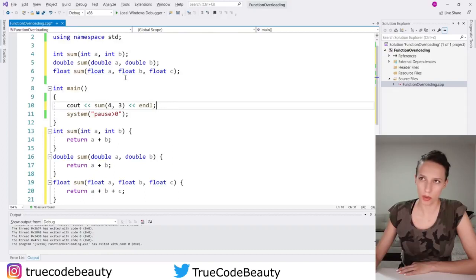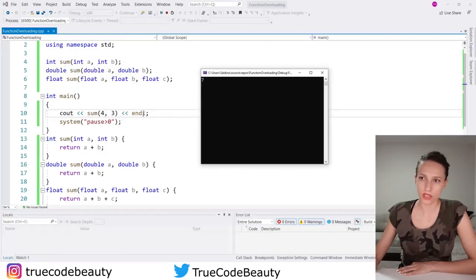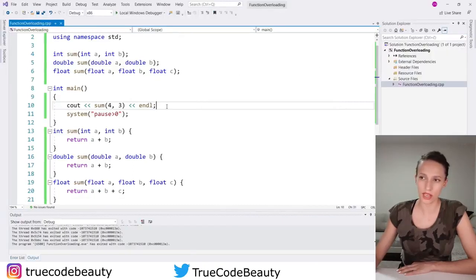And now if I run my program, we can expect to see the result of this line of code here. And as you can see, the result is 7, meaning that our function has been invoked, and this line of code has received the result of summing these two numbers, and that has been written out in our console. The result of summing 4 and 3 is 7. Okay, so now I'm going to stop this console, and I want to test these other two functions.